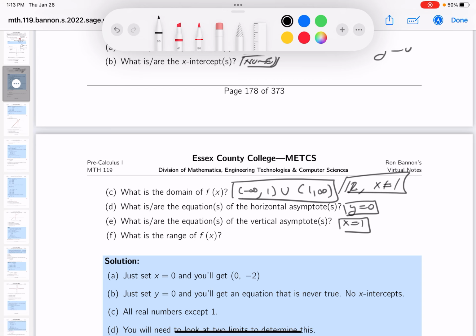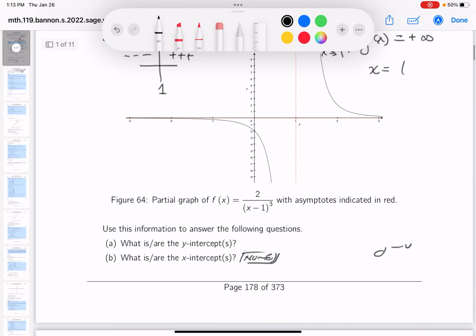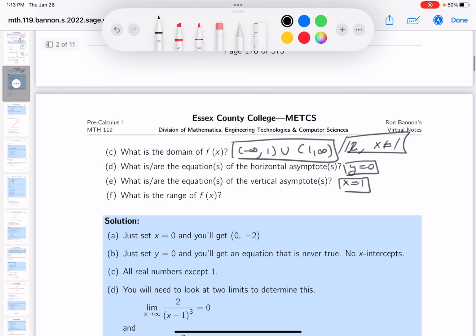Is there any other question? What's the range of it? That's a more difficult question, by the way. But I'm looking at the picture, and I see it. The range, just looking at the picture, goes from minus infinity, pointing down forever. It goes back up and gets really close to 0, but it never touches it. And then again, it goes above the 0, never touches it, off to infinity. So I'm going to say minus infinity up to 0, union 0 to infinity.